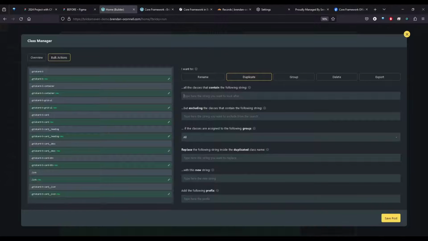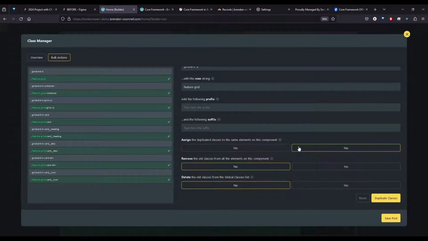Grid card 5. Search for that, because that's the initial part of it, and we don't want to replace those. We just want to replace that, and we want to call this feature grid. Okay, let's make sure we delete those duplicates.